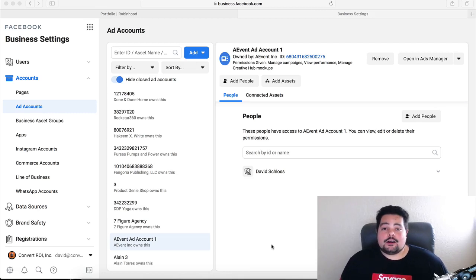We're going to be talking about onboarding your clients. Now, onboarding your clients requires a lot more than just adding someone to a business manager, but I want to make sure that when you're doing this, you're doing it correctly so that you don't run across any issues in the future. There is a way to do this so that you don't run into any problems when it comes to verification or anything like that. So let's get right to it.